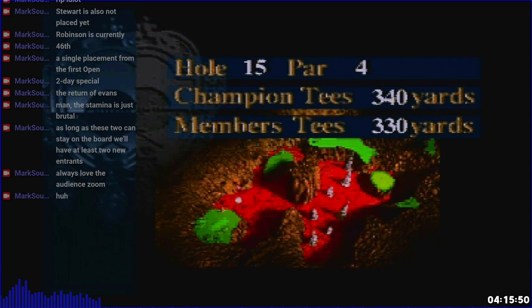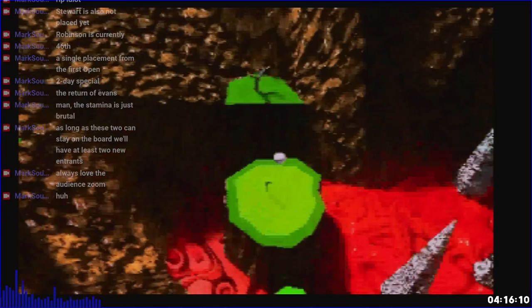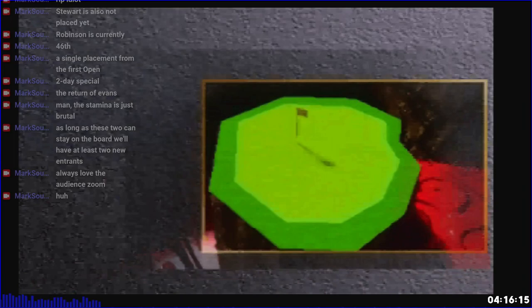Hole number 15, par 4, champion tees, 340 yards, members tees, 330 yards. Now for something completely different. The green on this par 4 is perched on an island in the middle of a lake of boiling lava. The cautious golfer would slice a bit, not worrying about hitting the cliff on the far side of the sizable fairway. If you're the adventurous type, you'll go directly for the green. After all, everybody needs a little adventure, right?